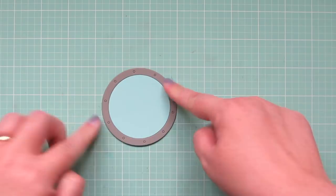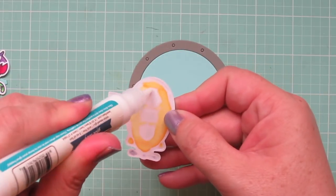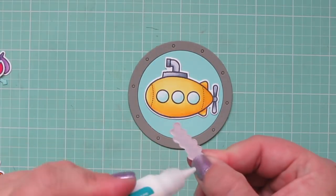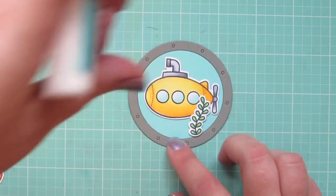This is just left over from my die cutting. And I'm going to grab all of my images, starting with my yellow submarine. Since that's my central image, I'm going to get that right where I want it, and then I'm going to start building the rest of my scene around it.